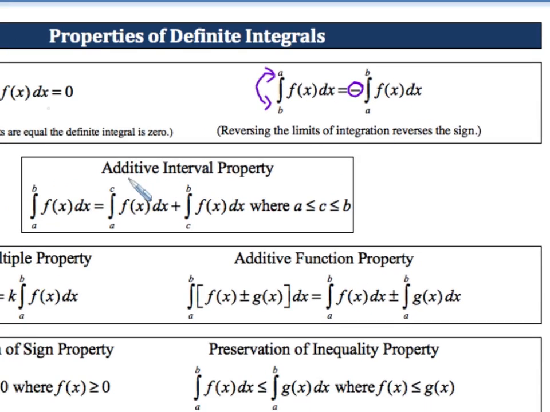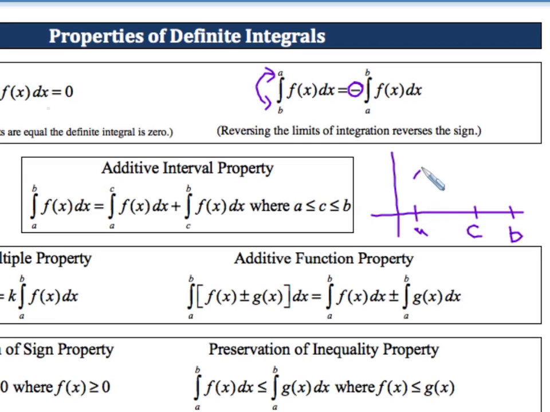All right, next, the additive interval property. So if we have an interval from a to b, and we have an interval from a to c and then c to b, if we add both of these up, then we get the integral of the first one. So this one's a little bit easier if we look at a drawing here. So I'm just going to put a little coordinate grid here, and we'll just say that a is right here, and then here is b, and that c lies somewhere in this interval. So we'll just call it right here.